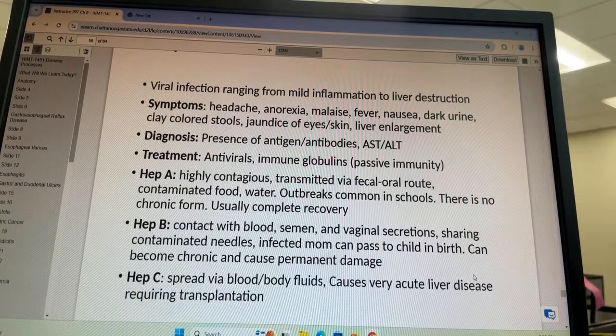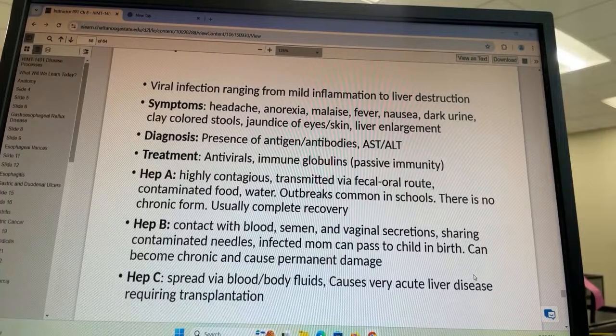I don't know if you guys remember this from the immune chapter, but there were different ways of getting immunity. There was vaccines, which is a sort of passive immunity. There was also the administration of immune globulins, which is where you basically give someone antibodies. Someone else made the antibodies, and you're giving it to them because maybe they just can't make antibodies that well. So you're giving someone else antibodies to help fight the infection. That's passive immunity. Okay. All right, so let's talk about the difference between hepatitis A, B, and C.